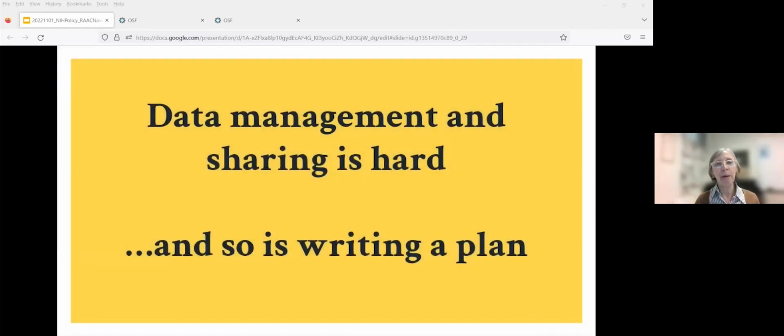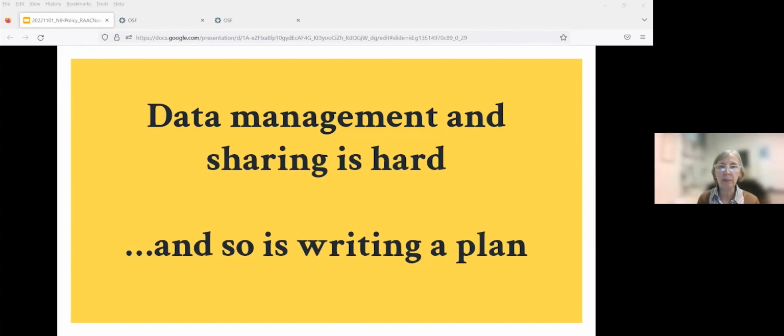So bottom line here is we want to recognize that data management and sharing itself is hard work, and writing a plan is hard work, and it's newer hard work than many of our researchers have done before. Most researchers do not explicitly learn this during grad school. Often the techniques and methods are learned on the job. Of course, the actual notions of data sharing have changed dramatically in the last 20 years. People learn from advisors and colleagues, and what we hope is not happening is that they are cobbled together at the very last minute to meet funder or publisher requirements.